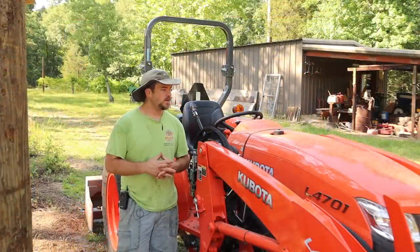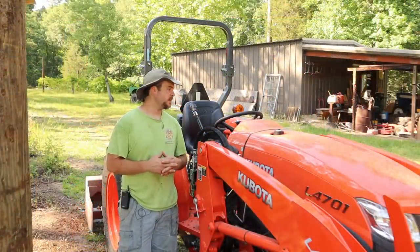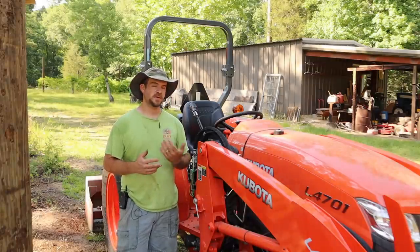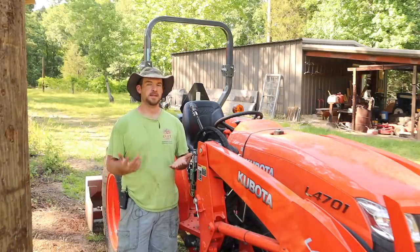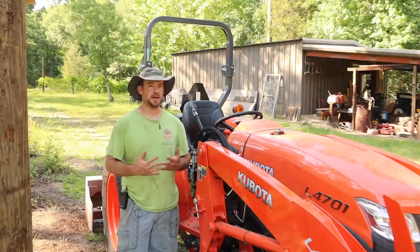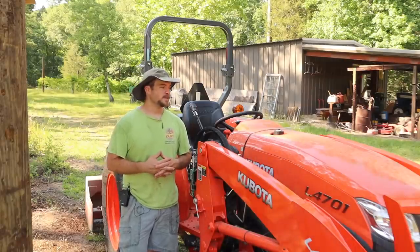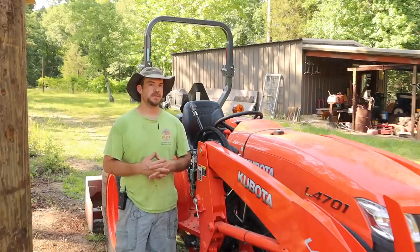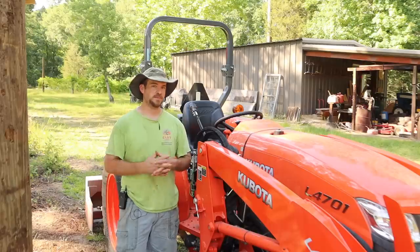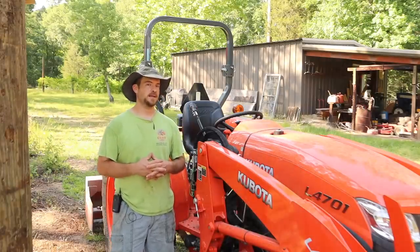So guys, I almost forgot. I wanted to just kind of give y'all an idea of the fuel efficiency of this tractor while I'm at it. When I first got this tractor, it had a little over 2 hours on it. I don't know if it was filled up at the zero mark and then run at the dealership for 2 hours and then brought. My suspicion is that it was filled up at the dealership at the 2 hour mark and then brought. But either way, it's got 16.1 on it now. So about 15 or 16 hours to a tank. It still had an eighth of the tank left in it before I filled it up just now. So I'm thinking probably 15 or 16 hours to a tank, something like that.